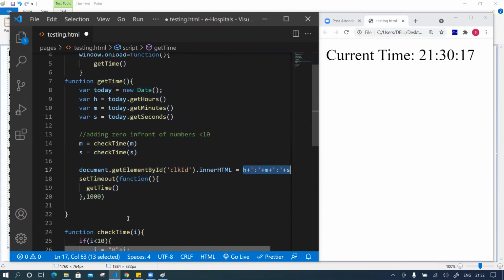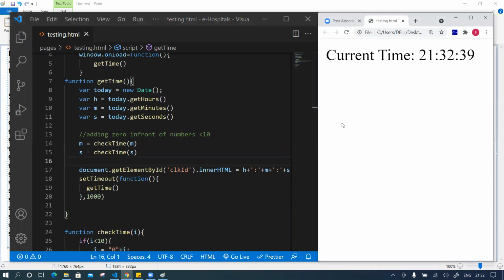Okay, but after 1 second only, I want to display this data. If you want to write 2 seconds, then it will change to 2 seconds. Okay, fine. So if you want to change based on your need, for 1 minute, you have to write 60,000. Okay, fine. So save, refresh. Now I don't want to change it. It will change automatically. That function will call.